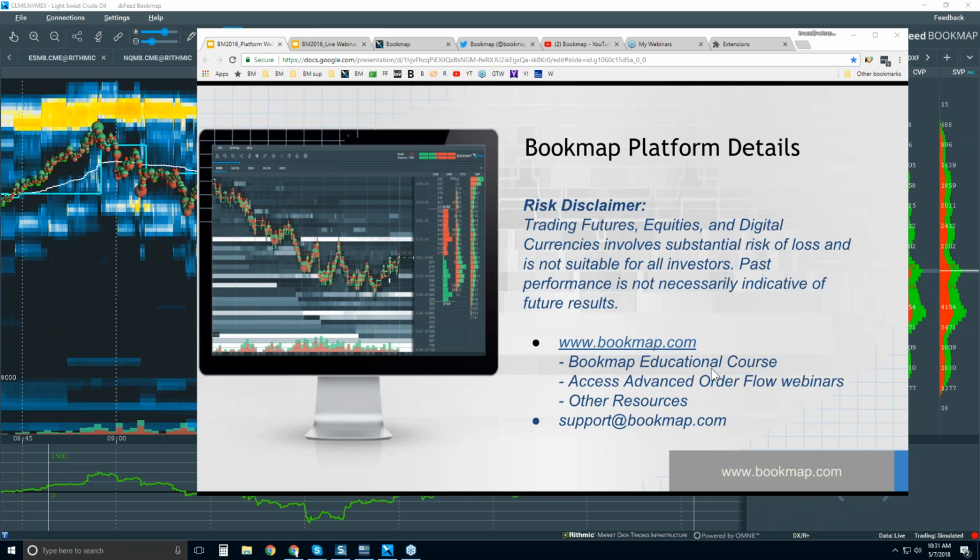And we'll cover some of the basics of reading order flow. When you subscribe to Bookmap, you receive access to a 4-part educational course. Each part is about an hour long.